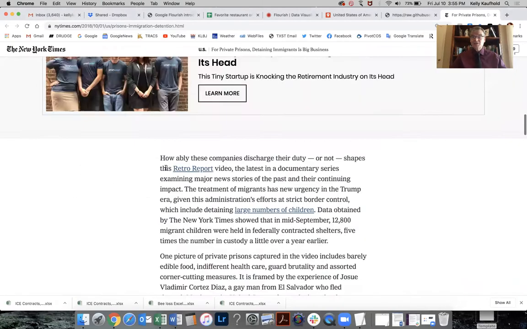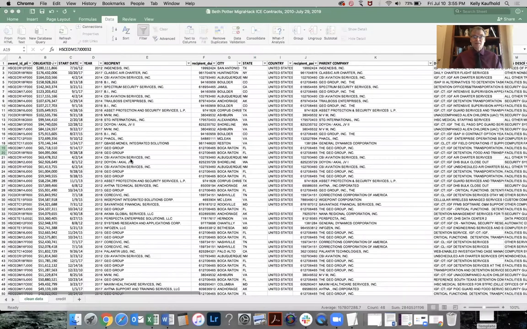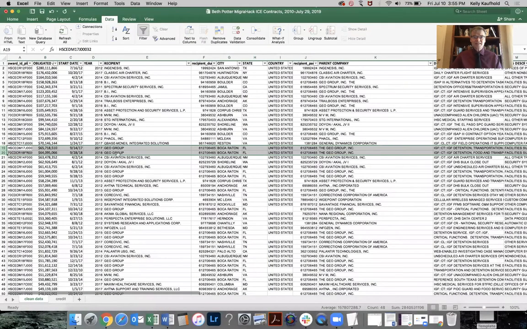This is a company that used to be a private prison company, and they now operate migrant facilities on the Texas border and in central Texas. There's a place in Dilley. There are some facilities just outside of San Antonio. The Geo Group built some pop-up housing facilities. They took over a big Walmart right on the border in McAllen and operated that as a residential housing center. So they got a bunch of big contracts to do this. So I'm especially interested in Geo Group in this data set.